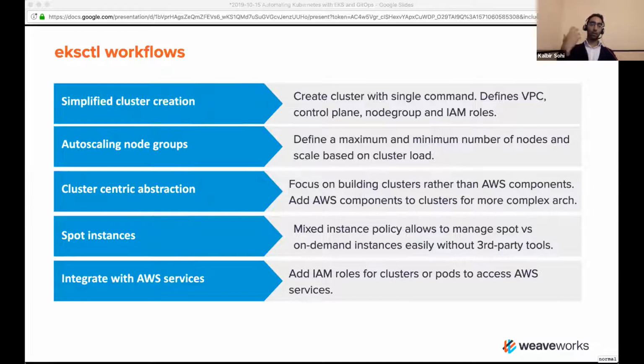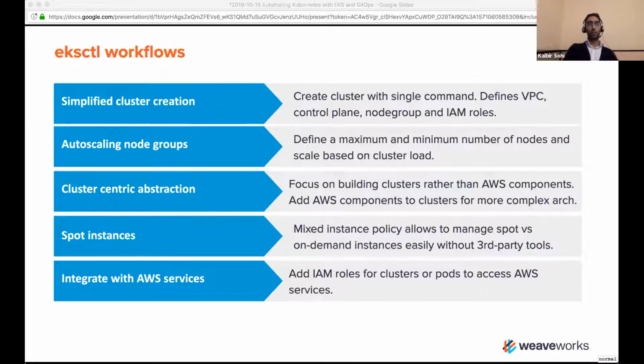And so we have the concept in EKS Control of having a node group, a set of nodes that work together, that you can provision together, and that you can set an auto-scaling group around. So you can say, hey, I want these to vary between, say, 1 and 5 nodes based on resource utilization. And that's been quite a useful and interesting feature. So we're taking it a bit further than just having the most basic thing that we can offer in a node group, and we're trying to give people features that are useful to them.